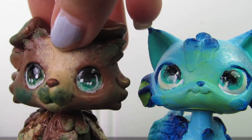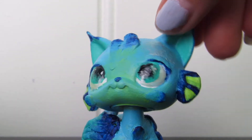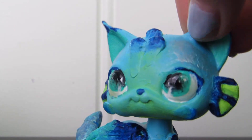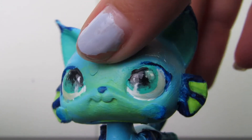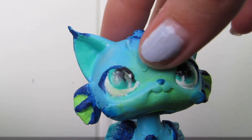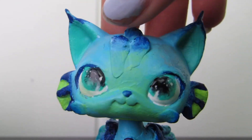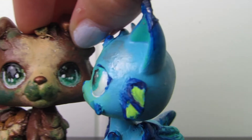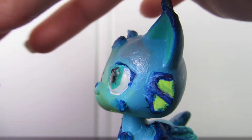So if you've noticed a pattern — this is my water element. In the previous video you can see he is an earth element. She is a water element and I love this custom — she might be my favorite. I've kind of been incorporating Hello Studio's eyes into my most recent customs. She said she got the eye style from LPS Crazy, I think. I really like it and she made a tutorial on it. I kind of messed up because his shines are a little thick and I made the colored part of his eye fade into the white when in reality they shouldn't. But I really love this custom so much — she's got a little fish shell.